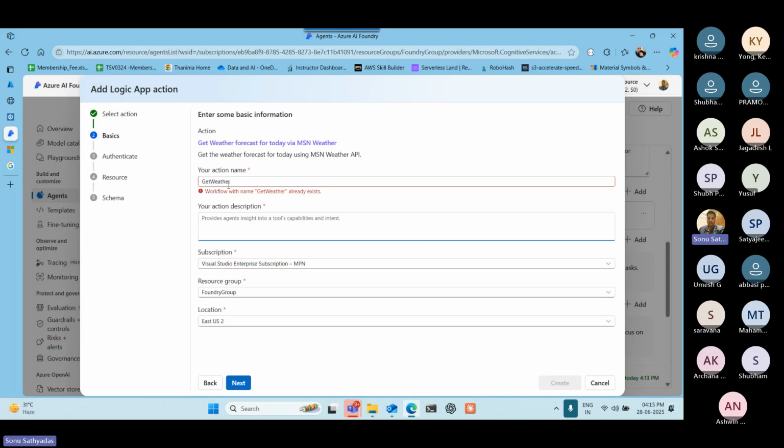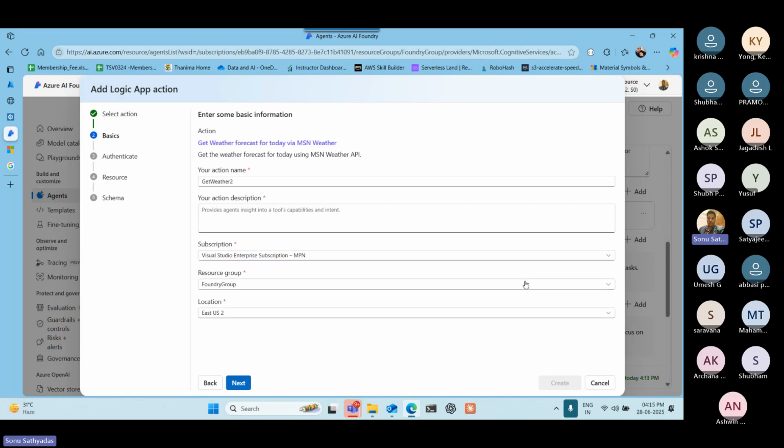Get weather is a name, or maybe get weather 2 I can give. Then I can give a description like connect to MSN weather and fetch the real-time weather data for a city.